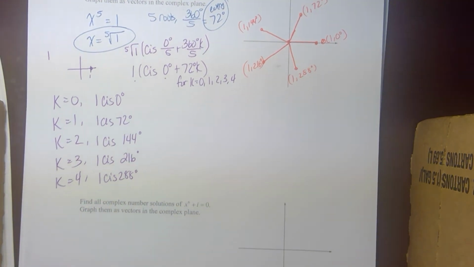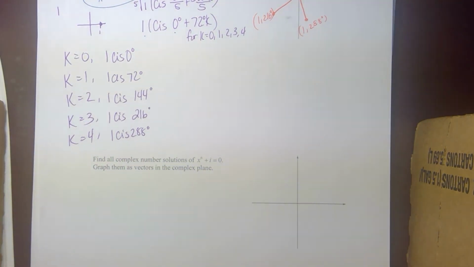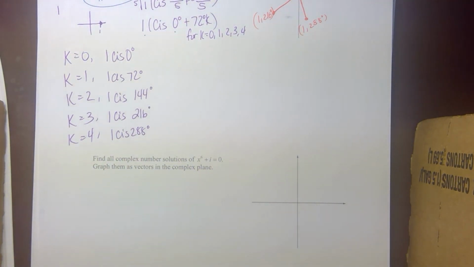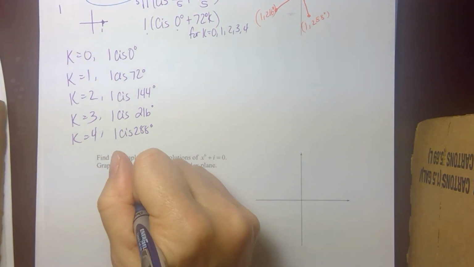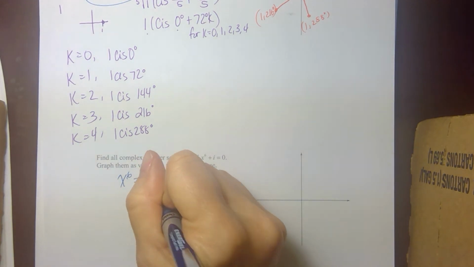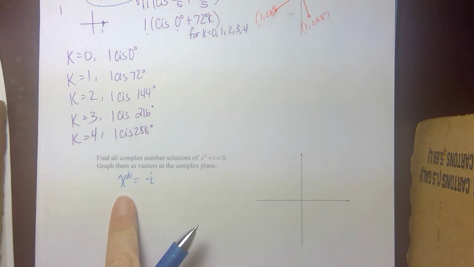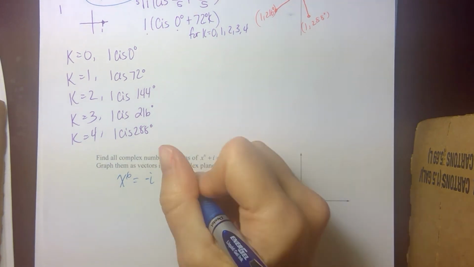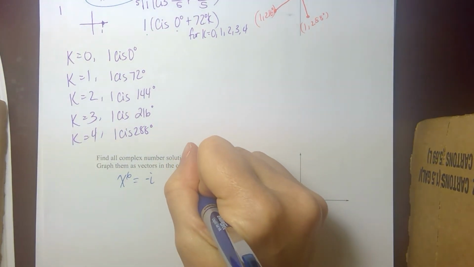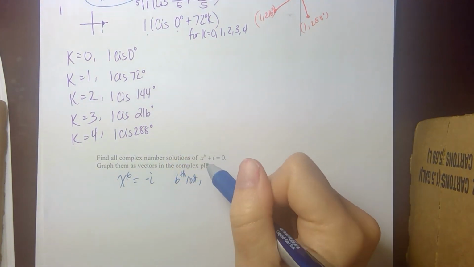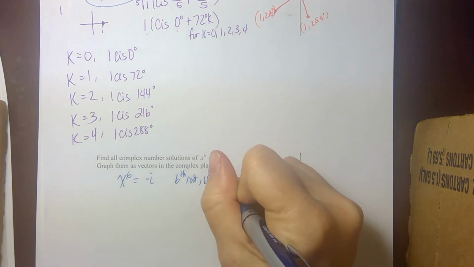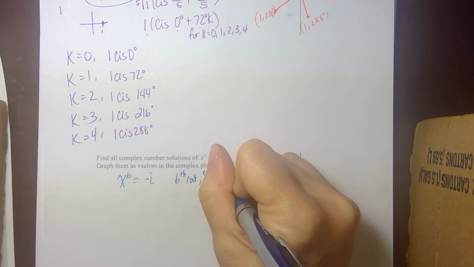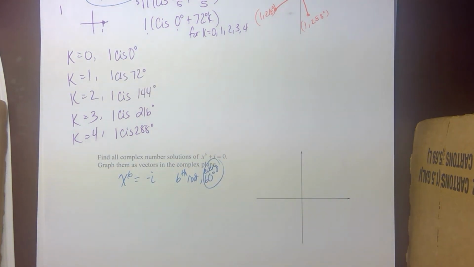All right, let's do this last one. When I solve, I look at a solution for this equation. I would have x to the 6th equals negative i. And then to finish solving, I will take the 6th root. Since I'm finding the 6th root, how often will they come? Well, 360 divided by 6 comes out to be 60 degrees. So I'm going to have a root every 60 degrees.